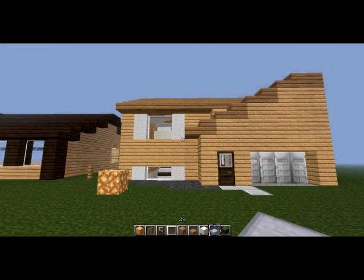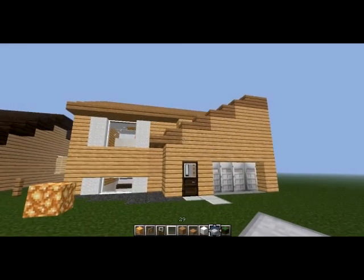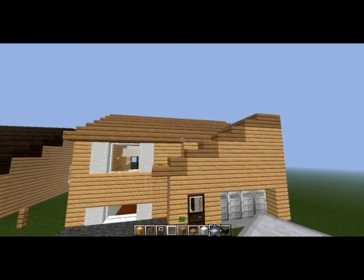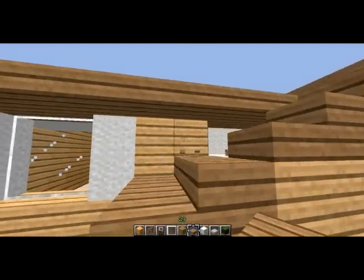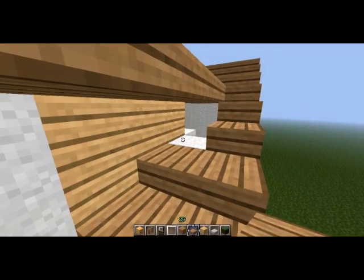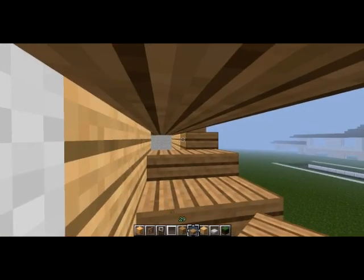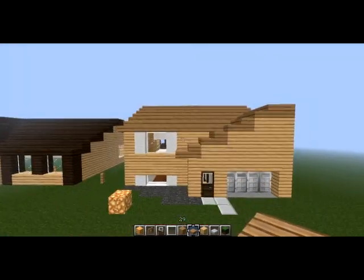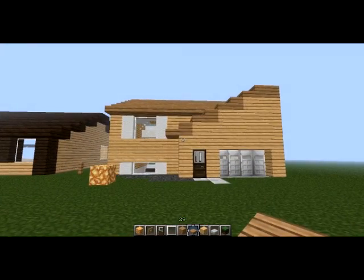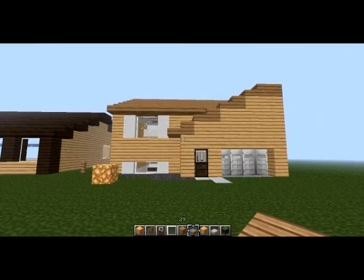Put in a small concrete area leading up to the door, and we'll add in the driveway in a bit. That's basically half of a twin home. You can use MCEdit or you can build it yourself to get the other half, as I will do in a brief moment. I always miss one or two of these blocks when I'm building, but there you go — that's basically the half-complete package and I'll be back in a minute with the whole package.